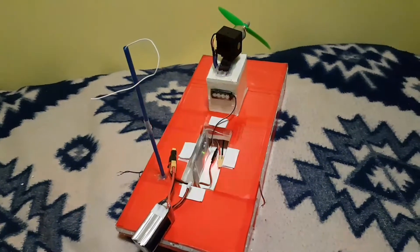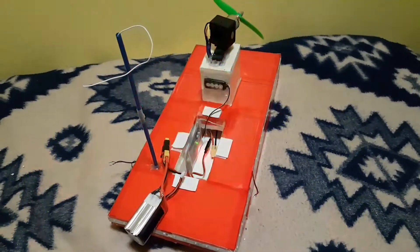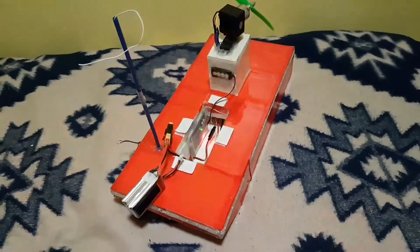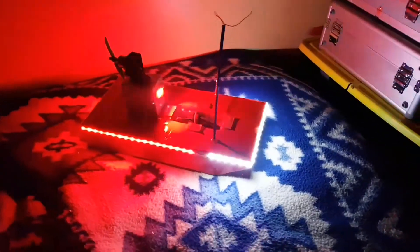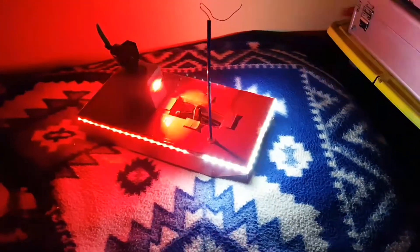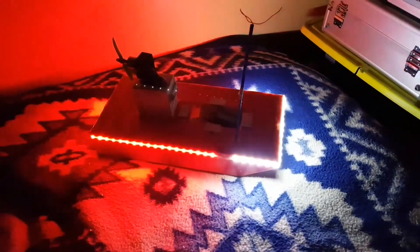We're going to put some more lights on this airboat — a bit of an overkill on the lights, but we can actually use it at night time and it will also be very effective in the snow. Here it is at night time with red and blue LEDs flashing. This is done by our Dino board which I made up ages ago — I had it on an RC car, took it off and retained the board, so it can go into this airboat now. I've put strip lights around the boat: white at the front and red around the side and rear, so it's more effective at night time.